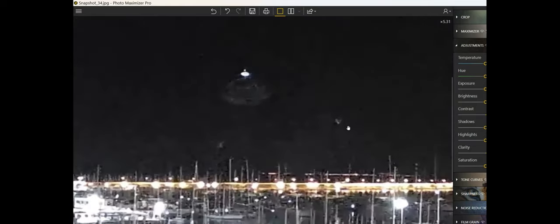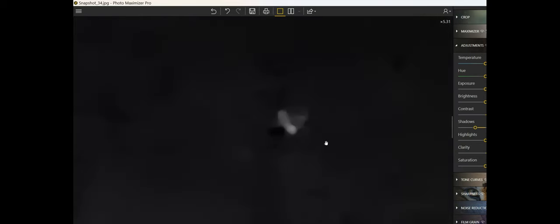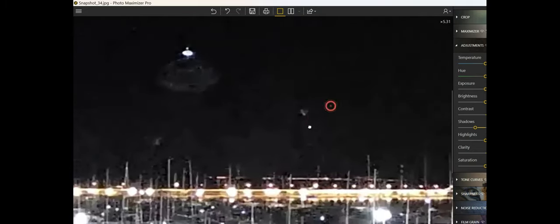I'm going to see if I can get one of the three pictures and do this. That's contrast. Let's shadow down. All right. I'm getting somewhere now. It gets clearer and clearer. David, get a picture of this. Get a picture, David. Get my hand out of the way. Take a picture of that and show us what it is. David Wilkes. Give him a shout out on Facebook. Go check him out. He'll take stuff like that and look at it in an introverted way, and he'll show you the machines. He'll show you the doors on the thing.